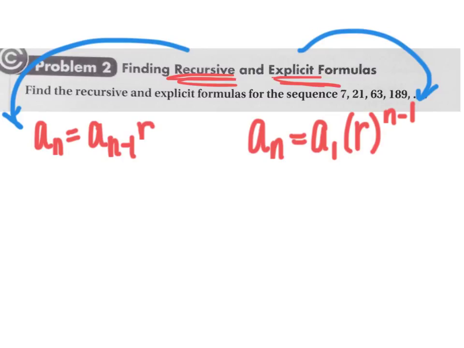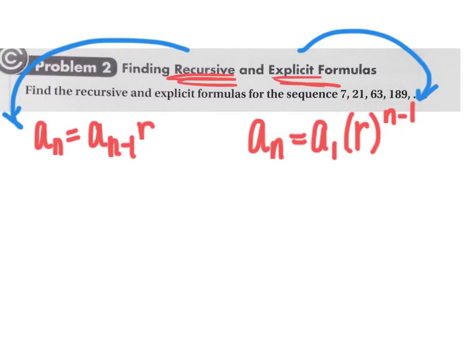So those are the formulas, and you're going to use those to plug in your information and figure out what the formula for this specific sequence is. So by A sub n, what I mean is the number of term you're talking about. So if I said A sub 2, that's going to be the second term, or 21. So this will be A sub 1, A sub 2, A sub 3, A sub 4, and when I say A sub n, I mean whichever term you're telling me about.